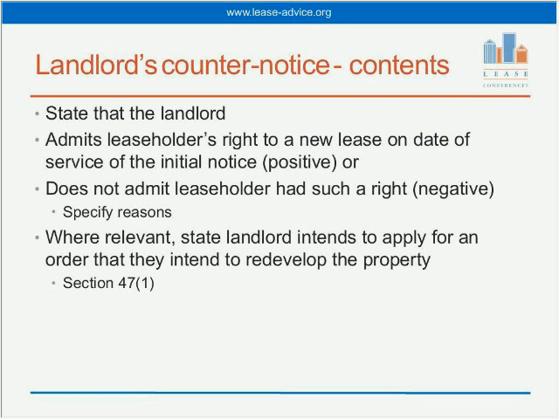Now, what are the basic contents of the landlord's counter notice as required by Section 45? Well, I've put them on the slide there. Basically, there has to be a statement either in the positive or the negative. If it's in the positive, it will state that the landlord admits the leaseholder's entitlement to a new lease on the date that they served the initial notice. Or, conversely, it could be a negative counter notice, whereby the landlord states that on the date of service of the initial notice, they don't admit the leaseholder had a right to do so.